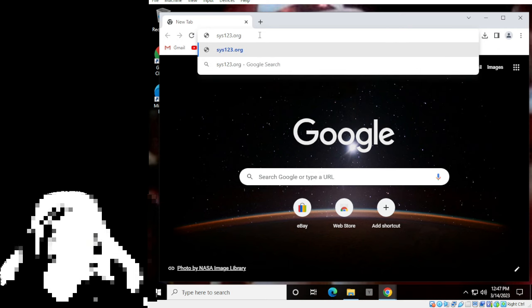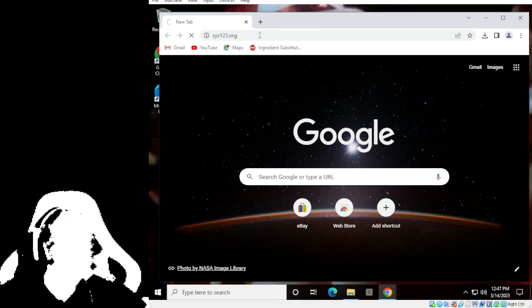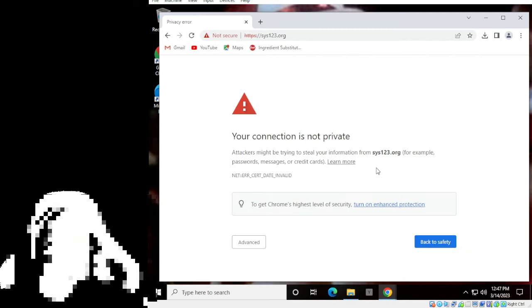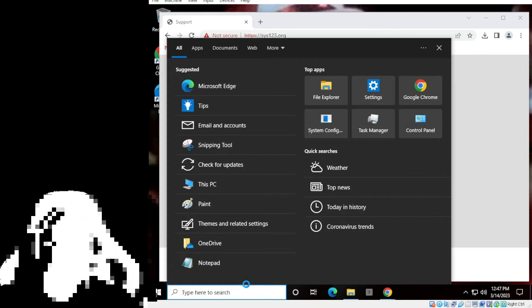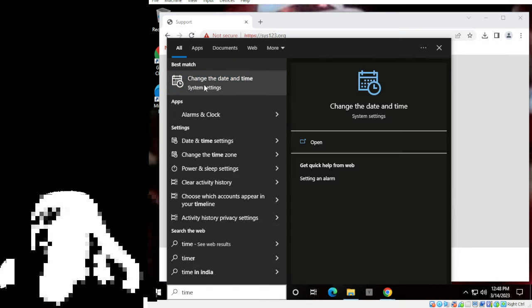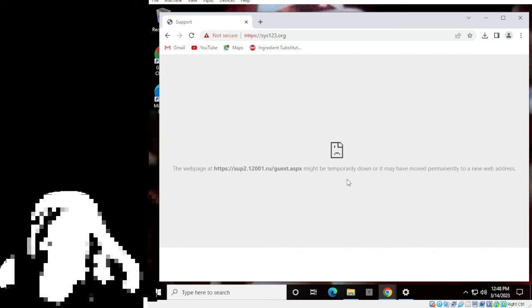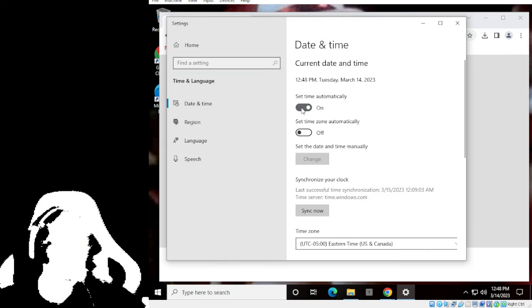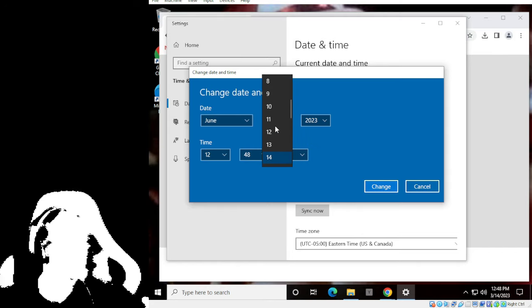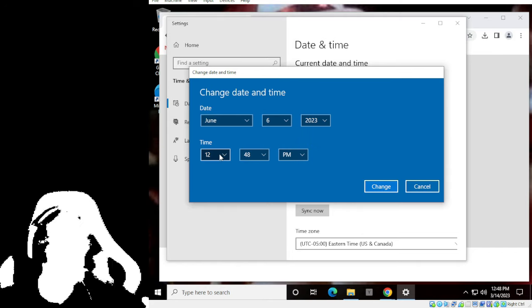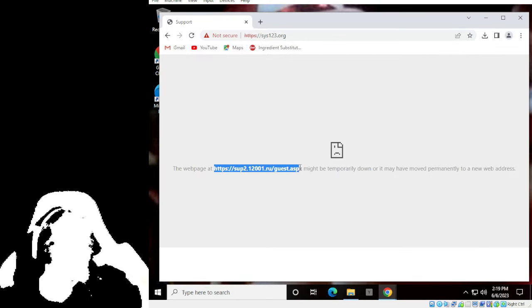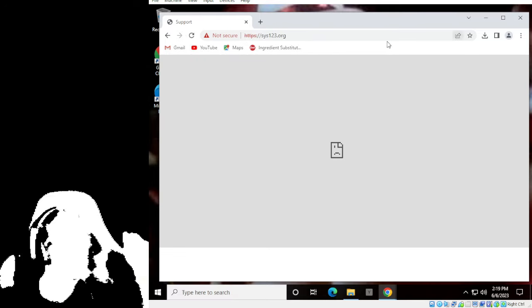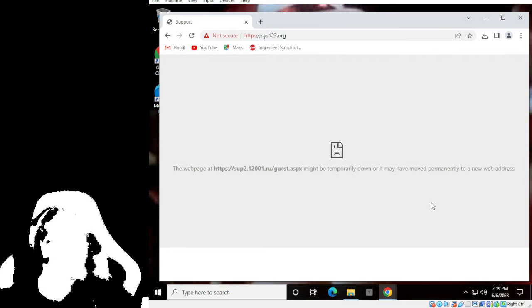Dot org. Give a dot like a period, then O-R-G. Okay. Well, how do I get that Hinsdale's meatloaf back? You need to search it. And what did you type there, sir? It says sys123.org, right. Now hit enter from your keyboard. Okay. It says here the web page might be temporarily down. That's what it says. Let me type it again to be sure. You think the Hinsdale's Meatloaf site messed it up? No. This is a secure website, sir. Well, it's so secure you can't even get on it. I typed in sys123.org.